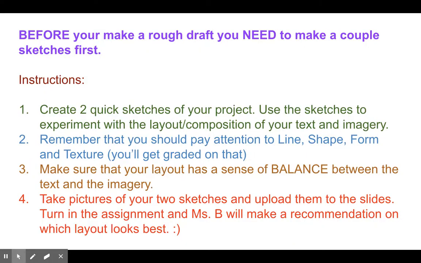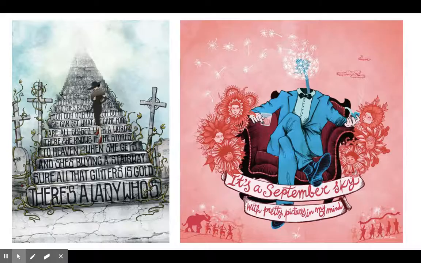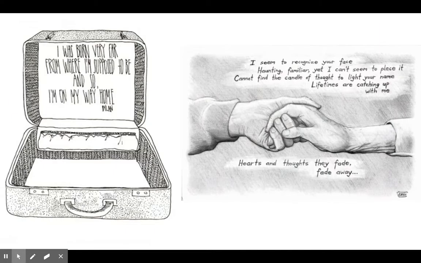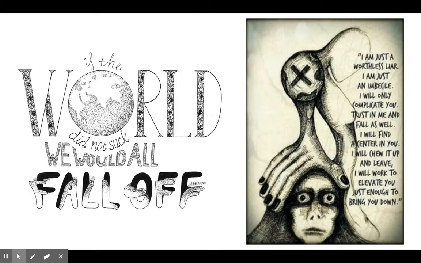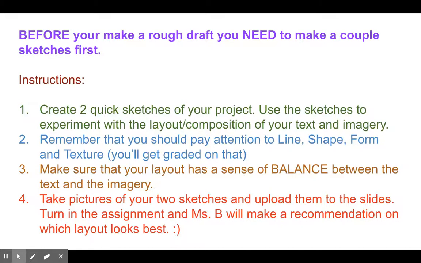And for you, I have some instructions. We can't just dive into a rough draft. We need to experiment a little. When I was in high school, my teacher made us make 10 sketches of all of our projects. So I'm only asking for two. I think I'm being really easy on you. I just want you to create a couple sketches to experiment with your wording, how you're going to lay out the text, and how you're going to intertwine the imagery that goes along with it. You might think you have one idea set in your head and you want to make it that way, but you do another sketch and it looks a lot better. So just a couple sketches.